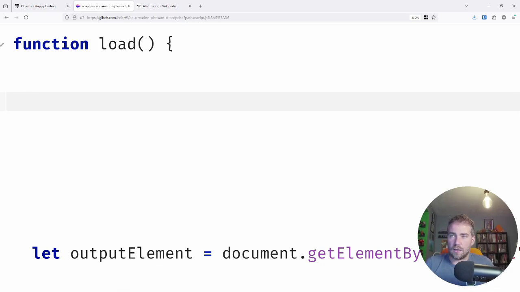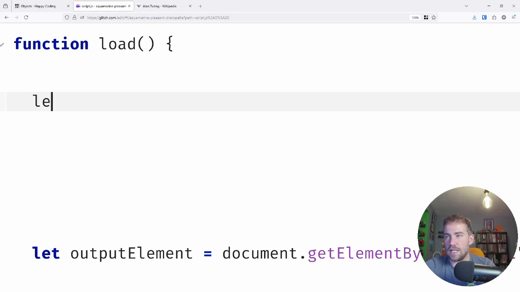So what I want to do is create an object, which is a sort of collection of related fields. You can also have functions in the mix, but for what we're going to do, it's often going to be fields. So it's a collection of related fields that are encapsulated into a single value. So they're a little similar to arrays, but instead of having different values at different indexes, you have different fields with different names. So very similar to variables. So I'll just show you what I mean.